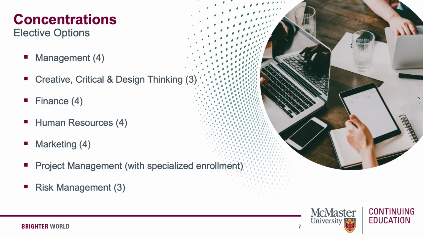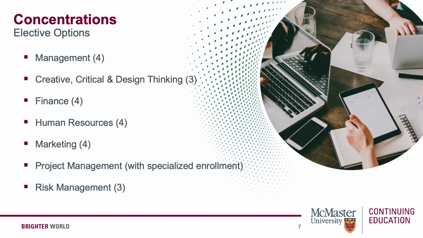As mentioned in the previous slide, students who want to earn a general diploma are required to take 5 core courses plus any 3 or 4 of the electives. The electives can come from any of the concentration areas. So, for example, you can do a course in HR, one from marketing and one from management. Or you can do 2 from marketing and 1 from creative thinking. It's really up to you to decide and to make your program your own.